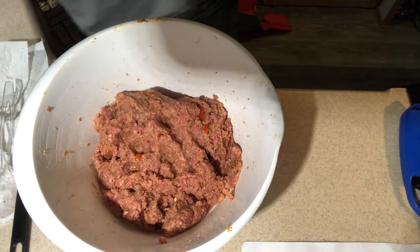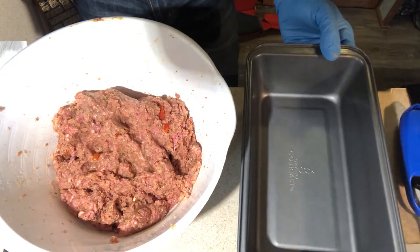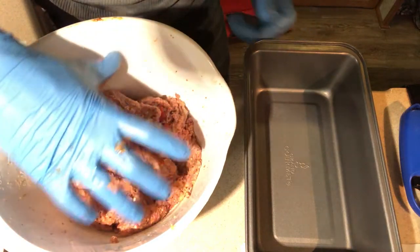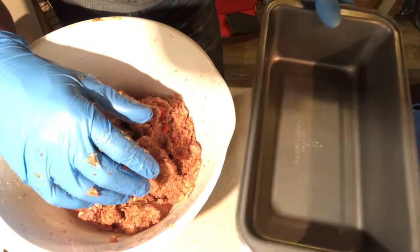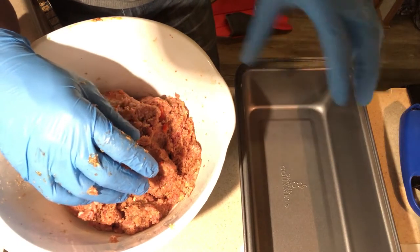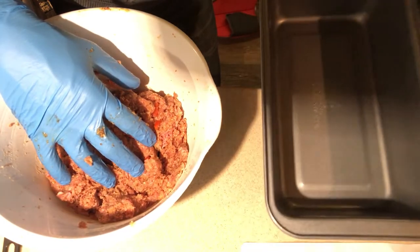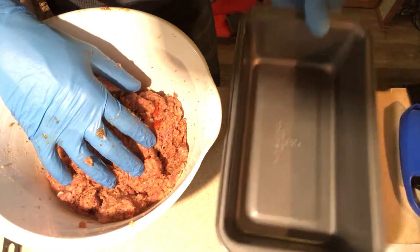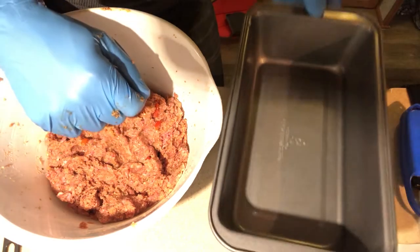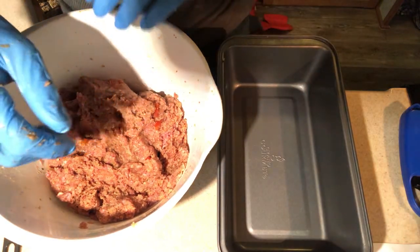Now, I'm gonna take this pan. It's called a bread pan, which they do actually make meatloaf pans that have a removable insert that has holes in it, because obviously as the meat cooks, grease comes out of it. And so you're gonna get grease in the bottom of this. With the meatloaf pan, you can actually lift out the insert with the meat in it and leave the grease behind. It's very useful, but I don't have one, so I'm gonna use this. We'll just have to live with it.